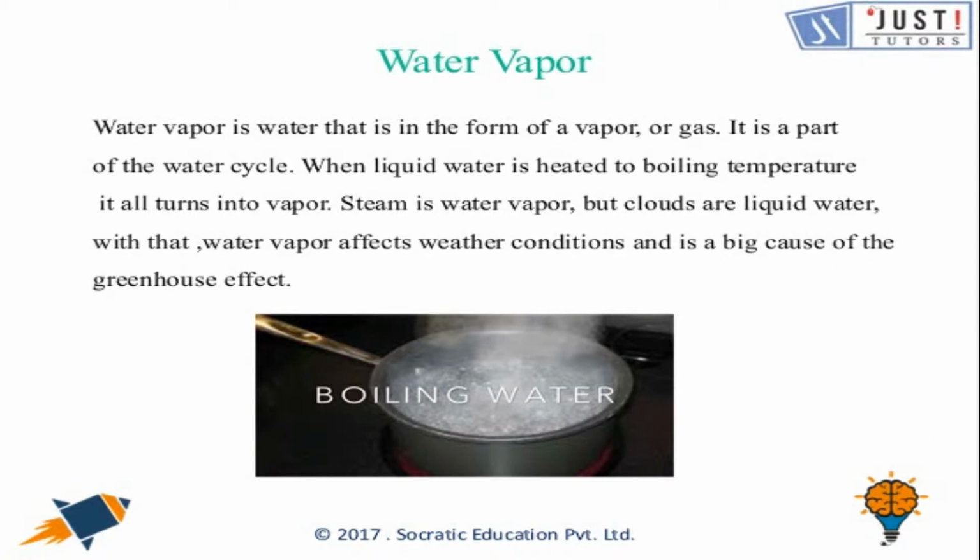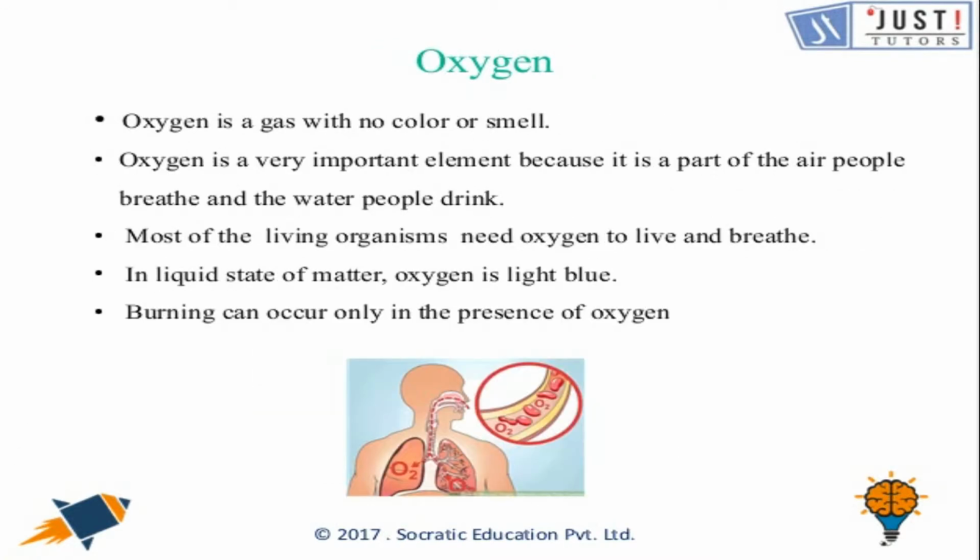Now, if we talk about water vapor, we can say that it is extremely important to the weather and climate. Without it, there could not be clouds or rain or snow, since all of these require water vapor in order to form. So this was all about water vapor. The next one is oxygen.